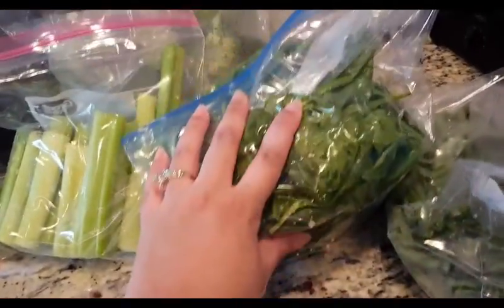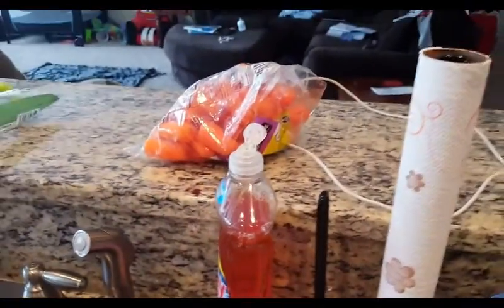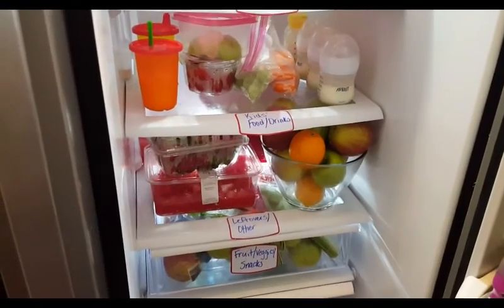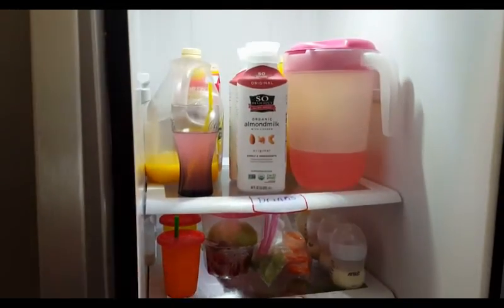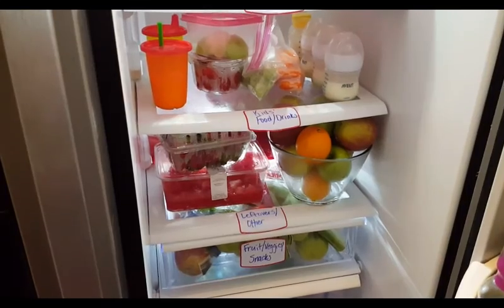So then I got my spinach here. And my green beans and my broccoli. And then the rest of the carrots are there. And I'm gonna put those in the fridge and get all of these packed up. Now this is what a fridge should look like. Minus the Kool-Aid. Healthy eating.